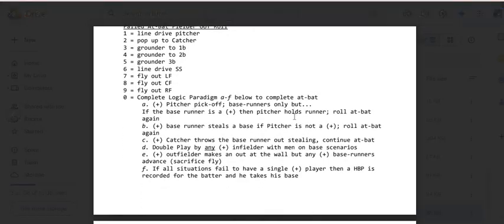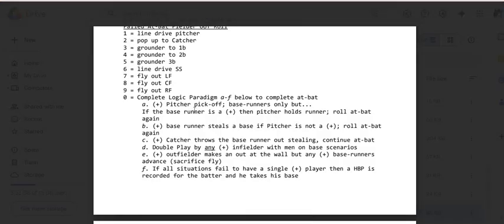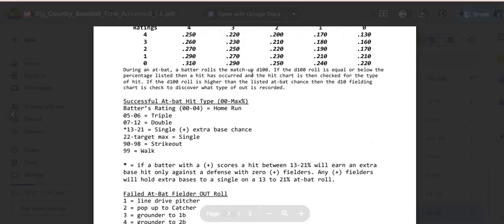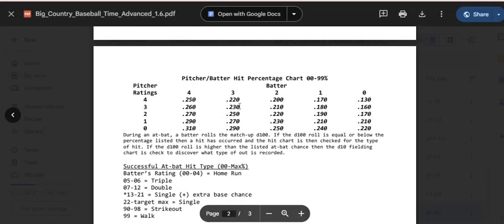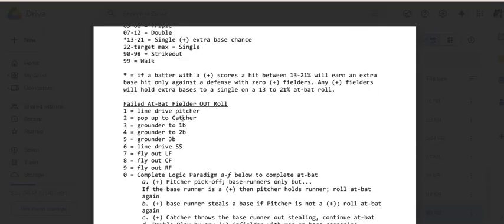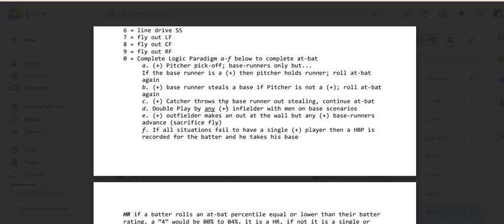But this was written in a linear fashion with semicolons, and I realized, why don't I just put this in order? Baseball is a linear, logical game, and that's part of what is really remarkable about it. And there's no reason we can't cover all potential variables in this simple little baseball game. Roll to see if we get a hit. If we get a hit, that roll is going to tell us what kind of hit. And then, of course, if the batter fails to put bat to ball, we're going to be rolling to see where or how the outs occur. And if we roll a 0, it's a logic paradigm that creates all these different baseball environments, which is kind of fun.